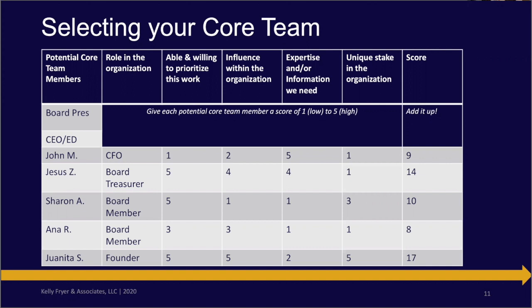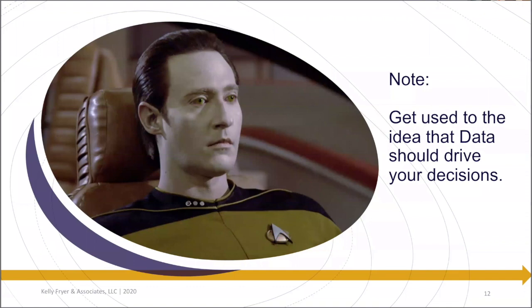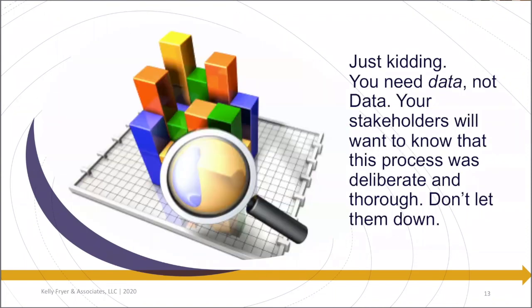And I just want you to get used to the idea that data is going to be important in this process. And here's why. Your stakeholders, your staff, your volunteers, your board members, your donors, your form with another organization was as deliberate and thorough as it could possibly be. Don't let them down. So throughout this process, you'll be seeing a lot of these kinds of metrics and scoring, and it's important to the process.